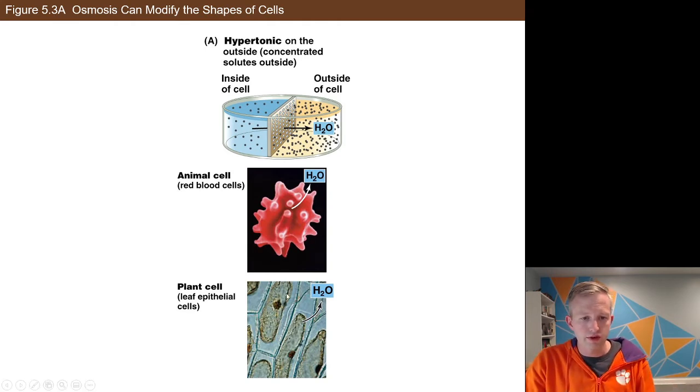In plant cells, we see this where the cell membrane actually shrinks down. And so normally you can't really discern a cell membrane from the cell wall. The cell wall is extracellular, but the cell membrane's bumped up against it, typically in a plant cell. When that plant cell is starved of water, you can see how the inside sort of deflates. And this is what causes the squishiness that leads to wilting in plants.